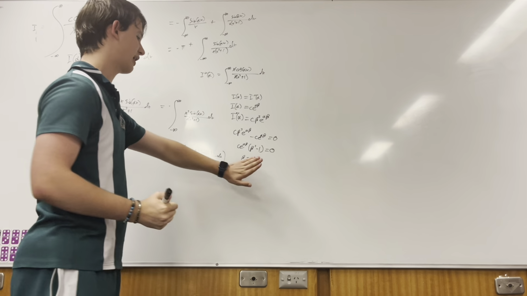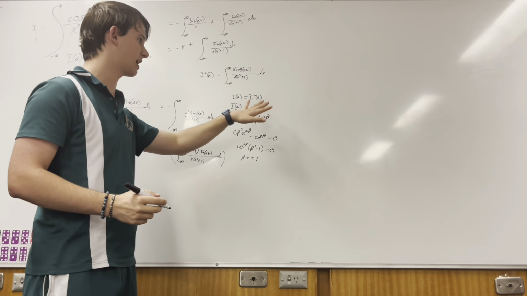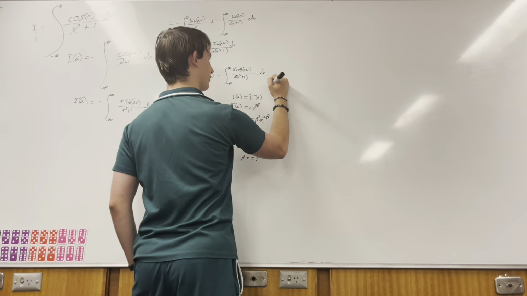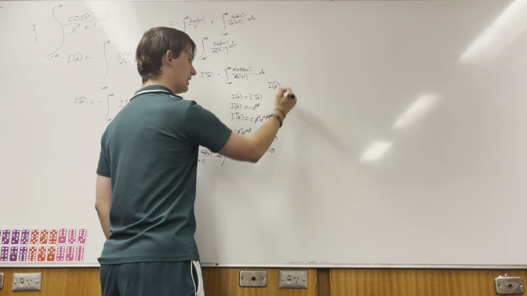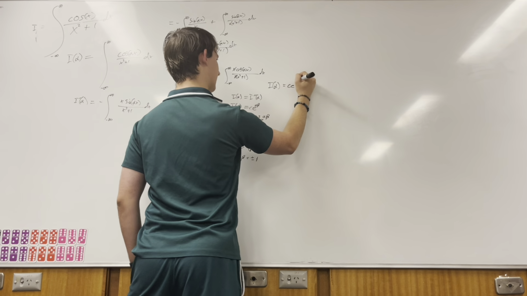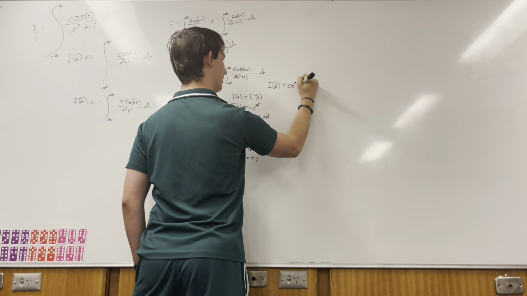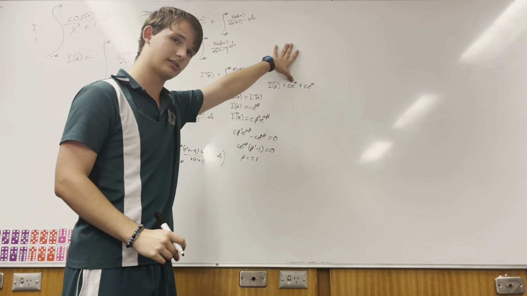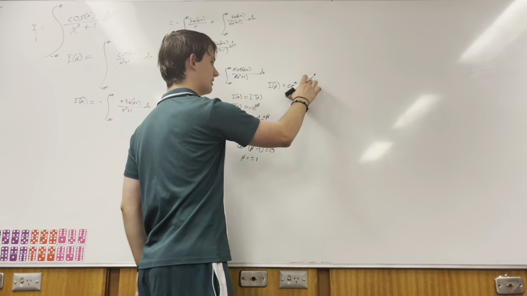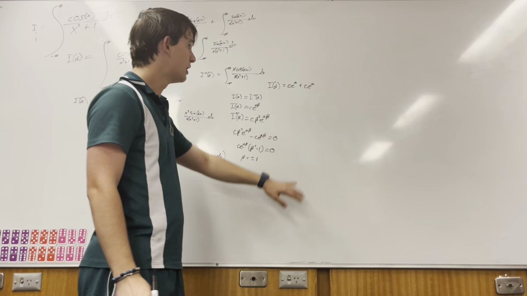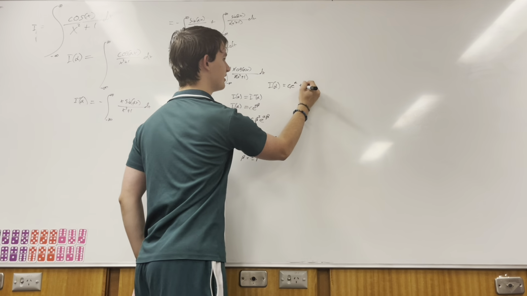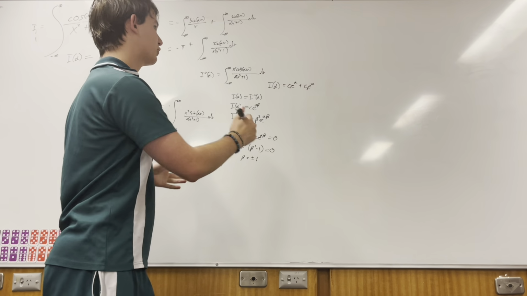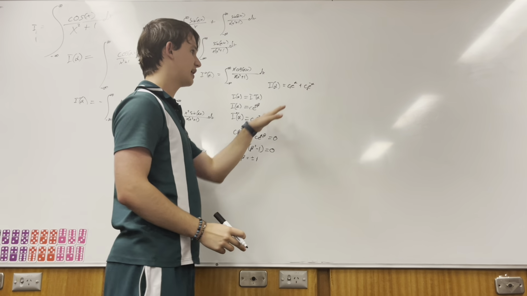Now, because we have two values here, we must have two values within our equation. We can't have this just being plus or minus 1. So what we're going to do is have I of alpha equal to c e to the alpha plus c e to the negative alpha. That way we have our positive and our negative. And it doesn't matter that we're adding them together, because that will be changed based on our constants. So we're going to have two constants, c1 and c2. These will change in order to accommodate for this addition.